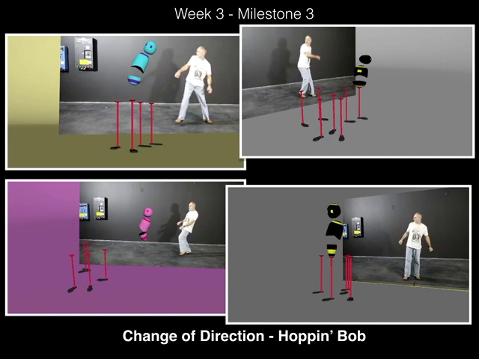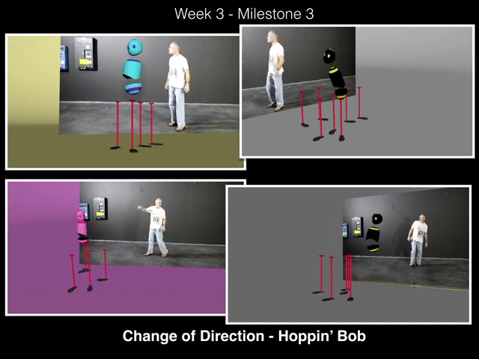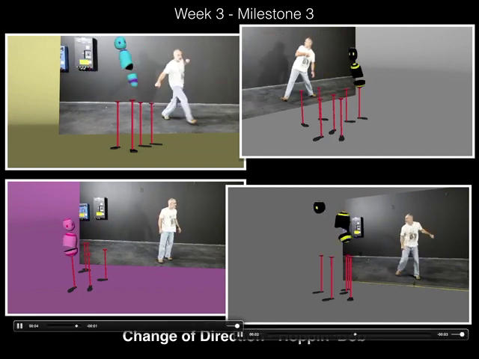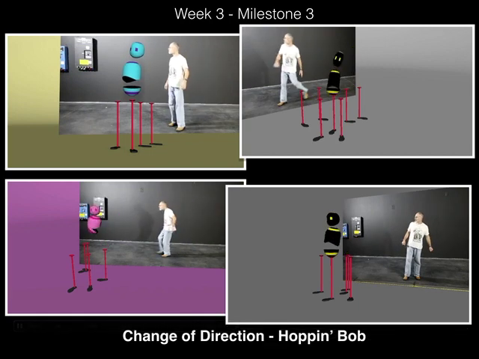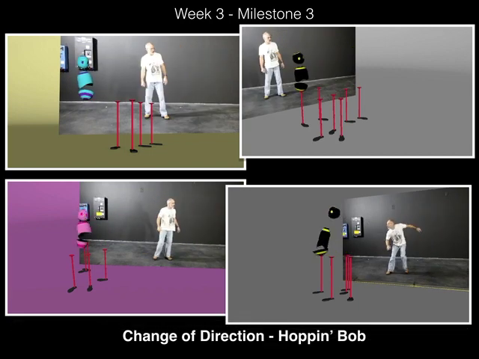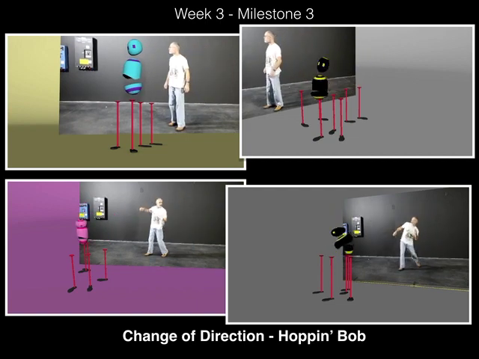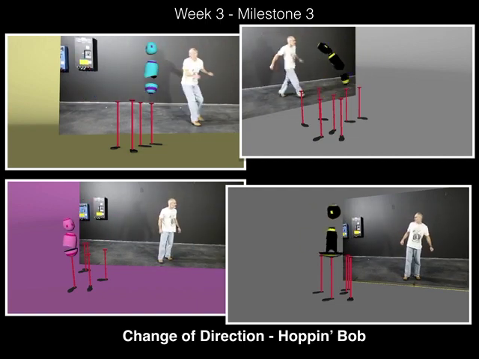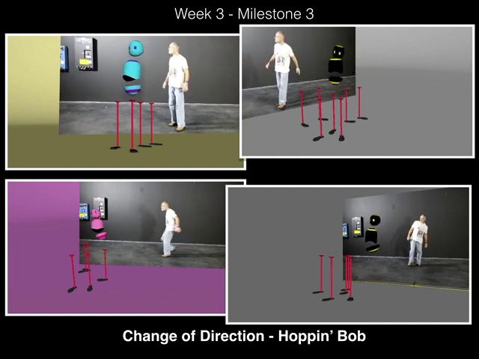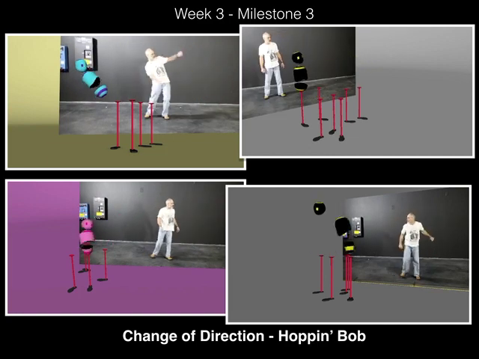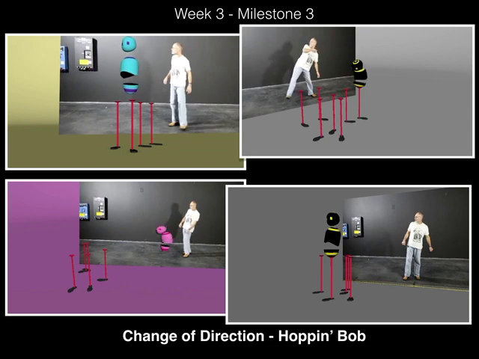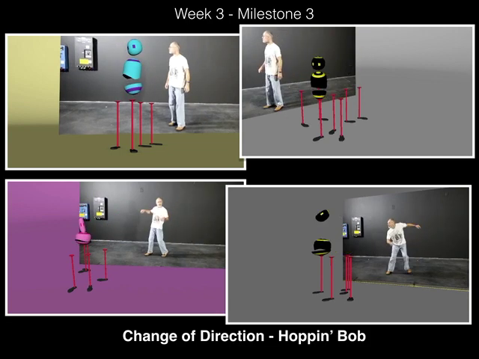You'll be using the video reference as a guide to understand the basic mechanics of how the body should move through these steps. Once again, I point you to the idea of leading and following. How is your character moving? Is he leading with his head or his upper body? Is he leading with his hips? How does he anticipate? Then how are you going to suggest this type of action with the Bob rig?